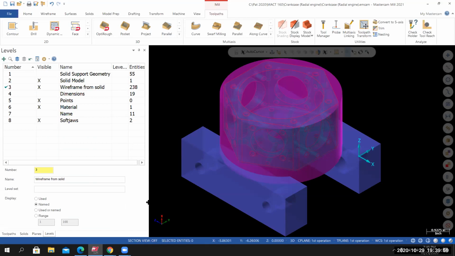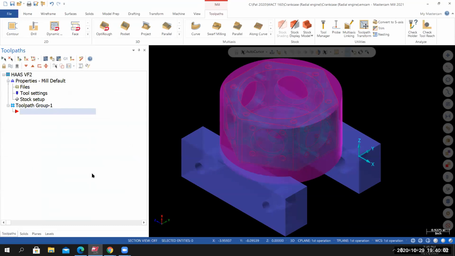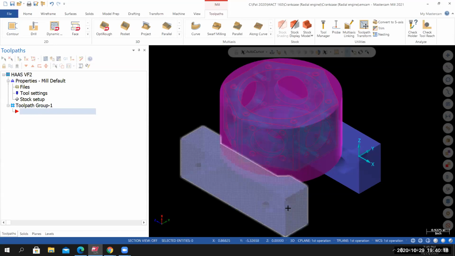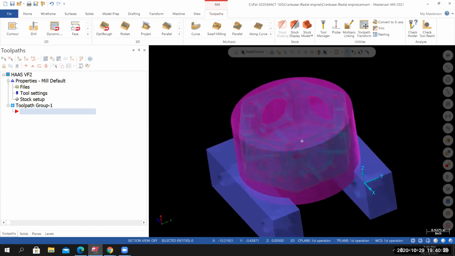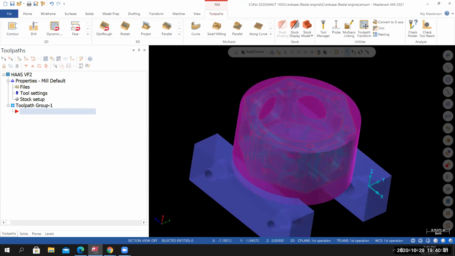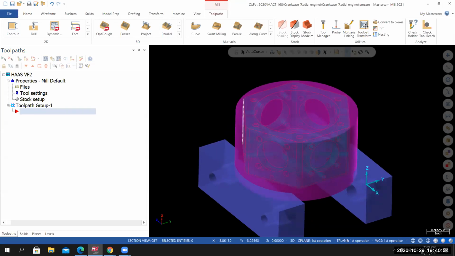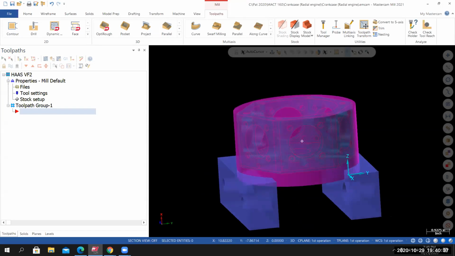Let's go back to the toolpath manager. Before I start bringing in toolpaths, I'm going to rename the default toolpath group. This is actually going to be a 3-operation part. We're going to machine the first operation where we're holding on to around 3/8 of the material. When we get done machining the first operation, we're going to flip it over and hold on to the part in the vise. We're going to take out these jaws and put in some hard jaws. And we're going to machine away the excess material that we're holding on to for the first stop.